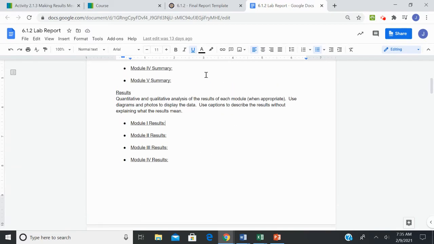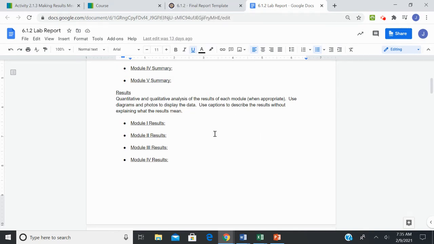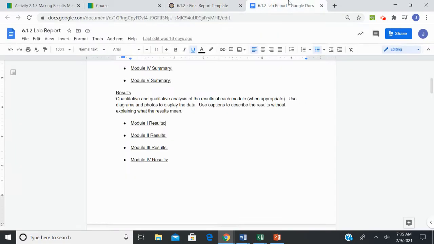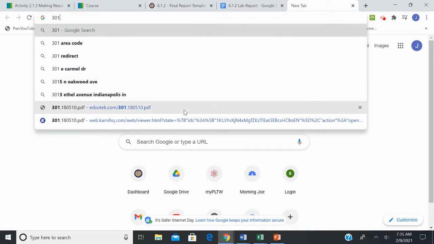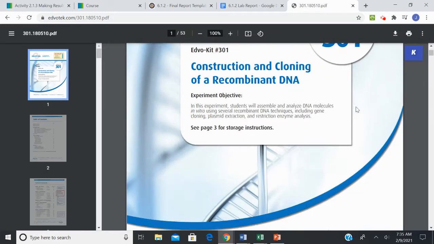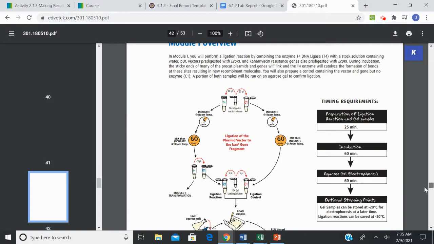So Module 1, a gel image, which you should have in your lab notebook, or you should have recorded. I will also insert an image of that into Canvas. I'll title it Module 1 results. I'll add that in there right after this so you guys can have it, and so you can see what that gel looked like and then be able to interpret it by looking back at the other parts of the lab. Remember, the results for that should show that ligation was successful.